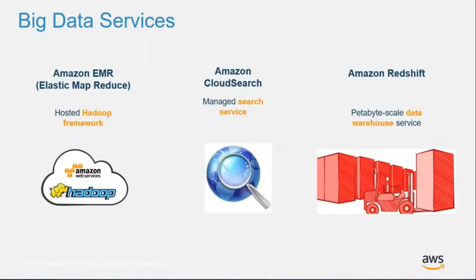AWS takes care of managing the entire cluster for us. We just have to decide what size of cluster we need and how many nodes we need in that cluster. Then the size will be decided, and the managing is basically done by AWS. AWS also has Amazon CloudSearch, which is a managed search service, and Amazon Redshift, which is a petabyte scale data warehouse service.